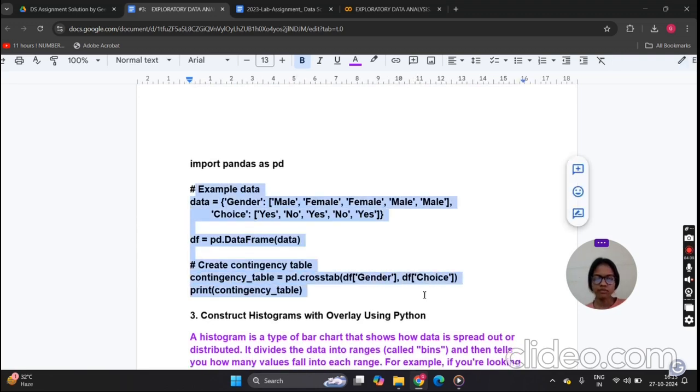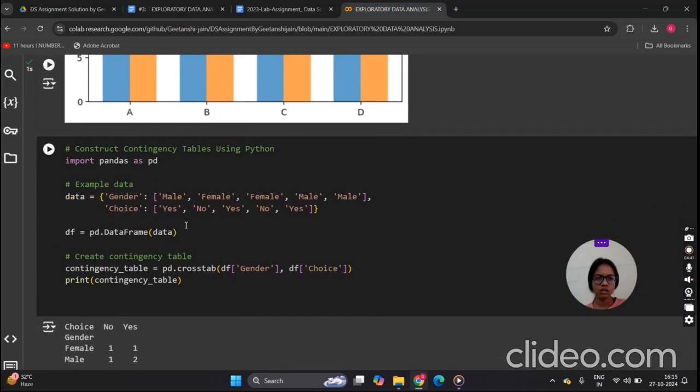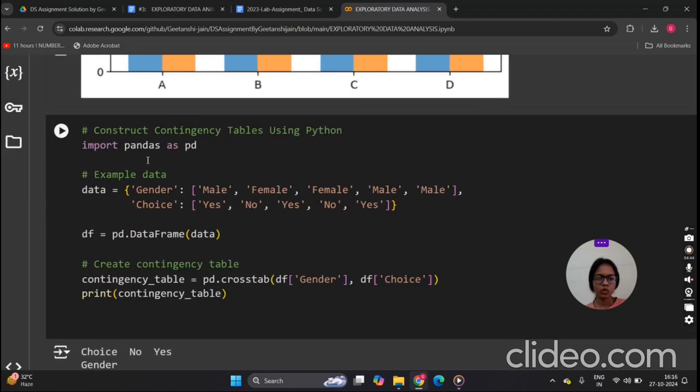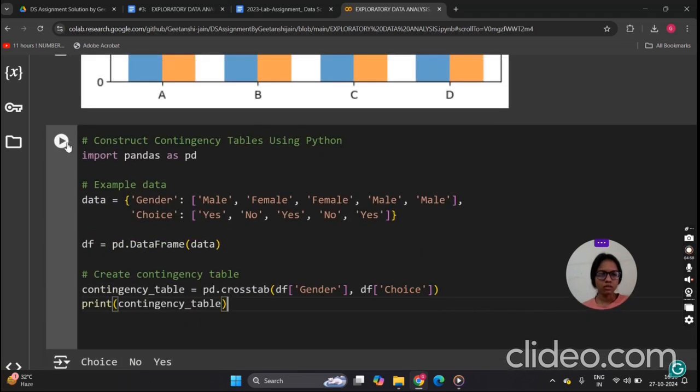We create this type of contingency table using Python, using this code. Now we execute this. Understand this: import pandas as pd, pd.DataFrame for the data, then the contingency table. pd.crosstab is the command for creating a contingency table in Python. We print the contingency table and execute this command.